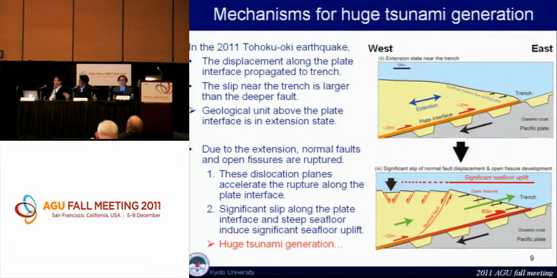For one of them, if the seafloor is flat and the displacement is big, in such a case there is no seafloor uplift. But in this part, the landward side of the normal fault, it's a very steep slope. So if there is horizontal displacement along the plate interface, there is a significant seafloor uplift. So I think that this angle is also very important.